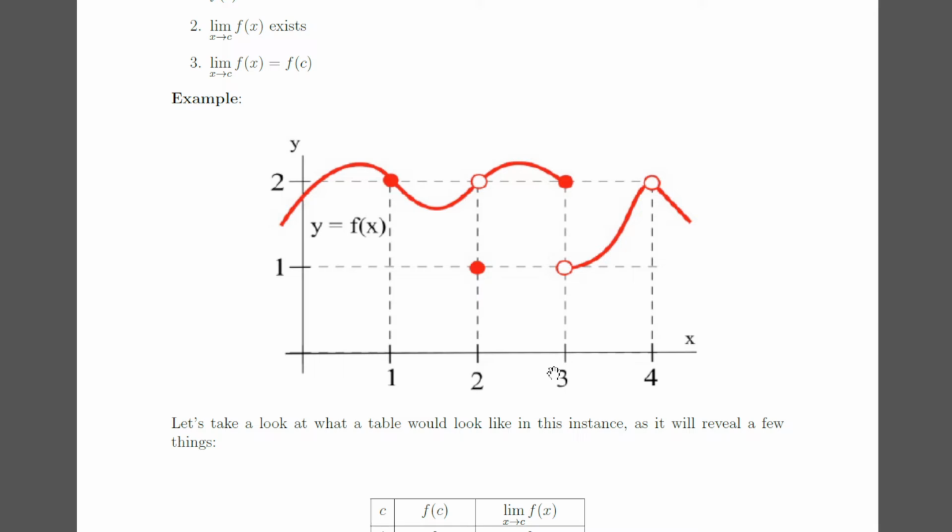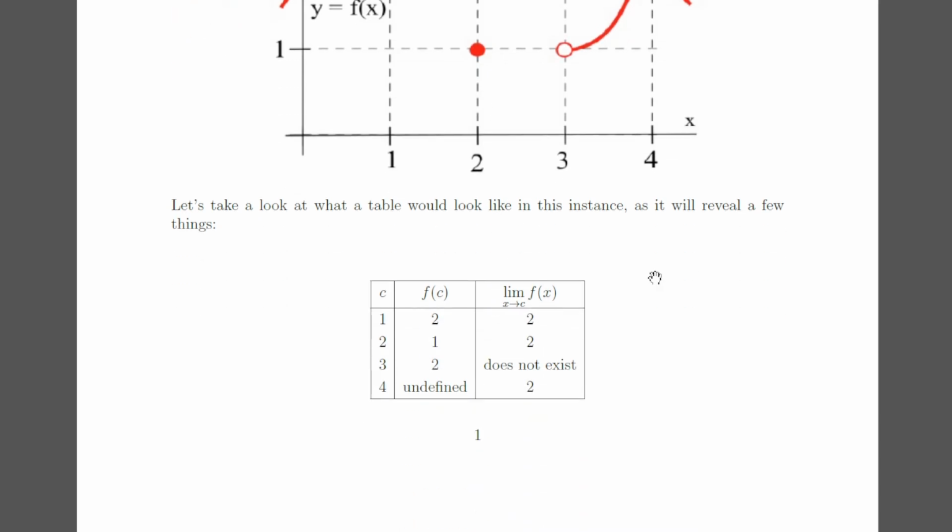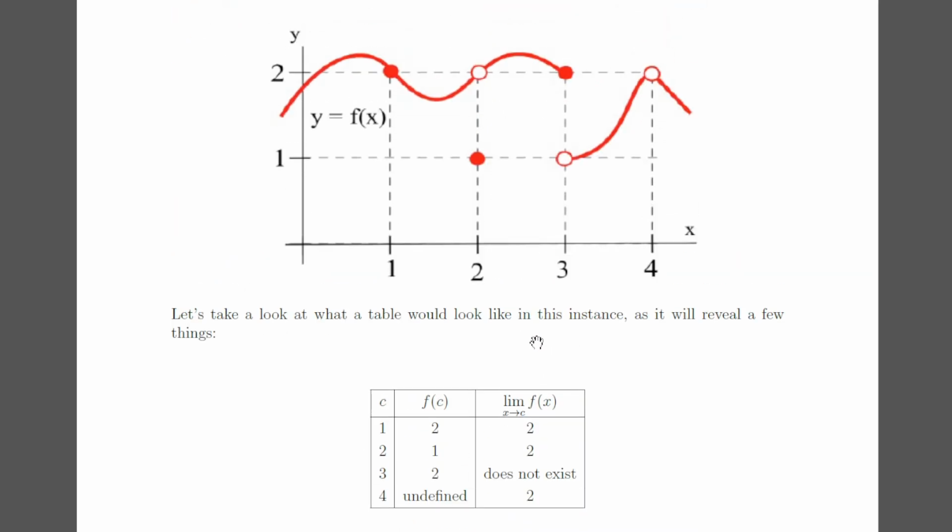Where is it discontinuous? It could be discontinuous everywhere or in just certain places. So in this case, it's just discontinuous in certain places. So let's look at the chart here. I wrote down the c values, which in this case are 1, 2, 3, and 4. So for the c values that we're choosing, we look at the function evaluated at that c value. So at 1, the function is going to be 2.